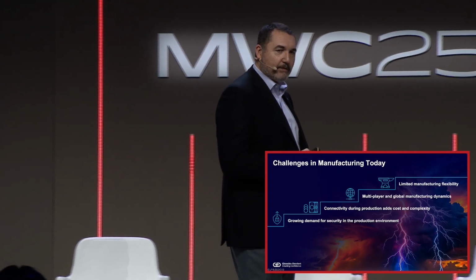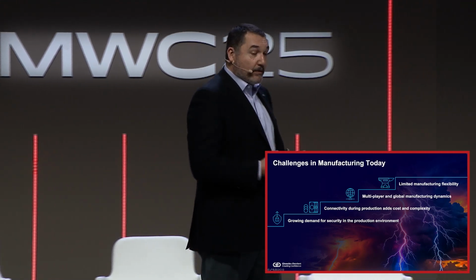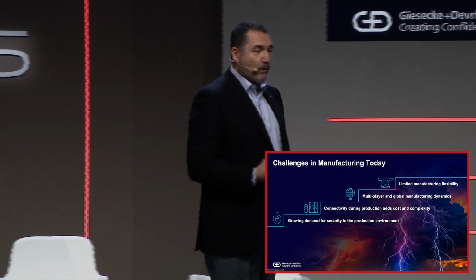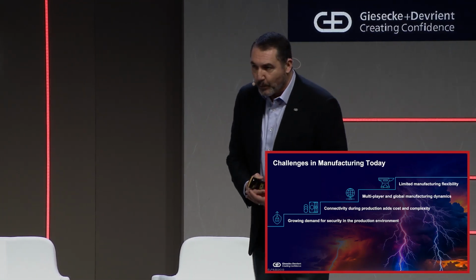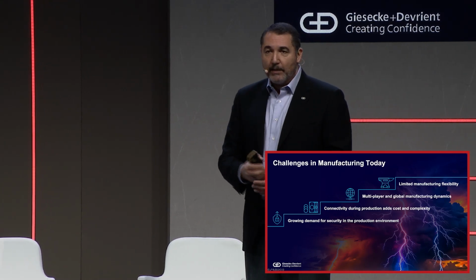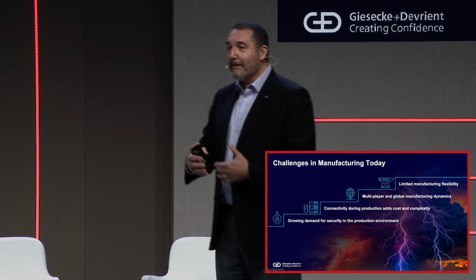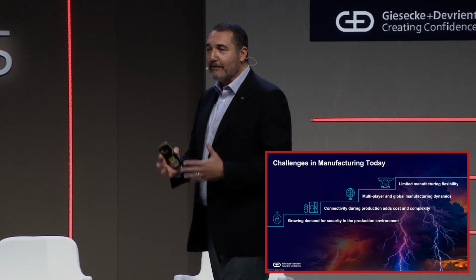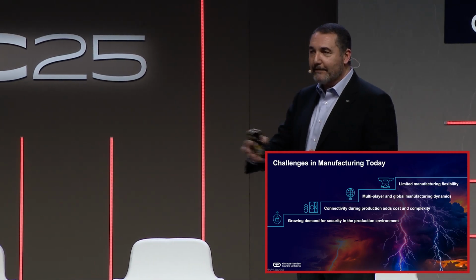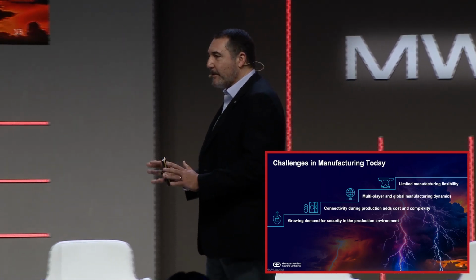We mentioned connectivity within the factories. There are certainly organizations at the forefront of this space. Automotive would be a wonderful example. Many years' worth of investment, huge investment, enabling almost a conveyor belt of new features, new cars, but actually model after model is not necessarily the same. It's almost real-time manufacturing now in the automotive space. But outside of automotive, it's a very different step.